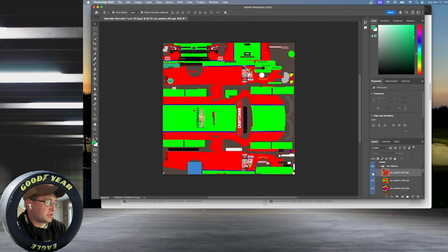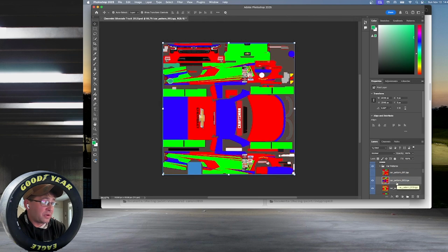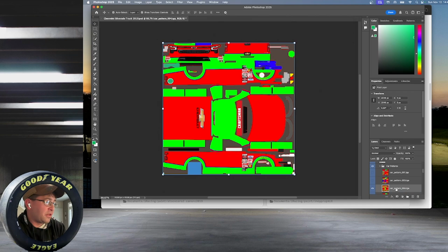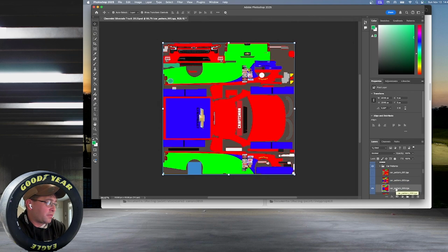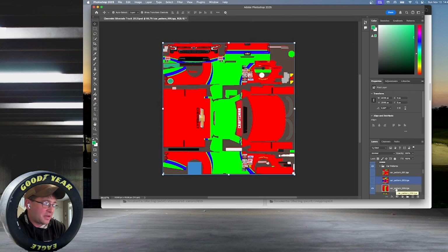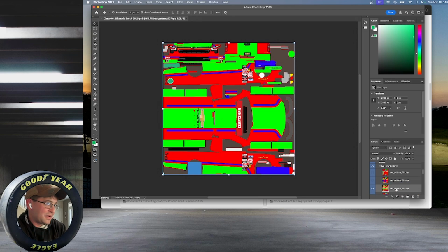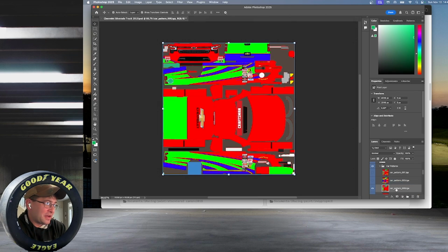So we'll take that one off to expose two. Not really a fan of two, so we'll go ahead and get rid of that. We'll look at three. Three is very aggressive, got a lot of cool colors. We'll keep on to that one. So we'll get rid of that one. Highlight four. Four is kind of boring. Five is kind of boring. Six is kind of boring. Seven is kind of boring. Not really a fan of eight.